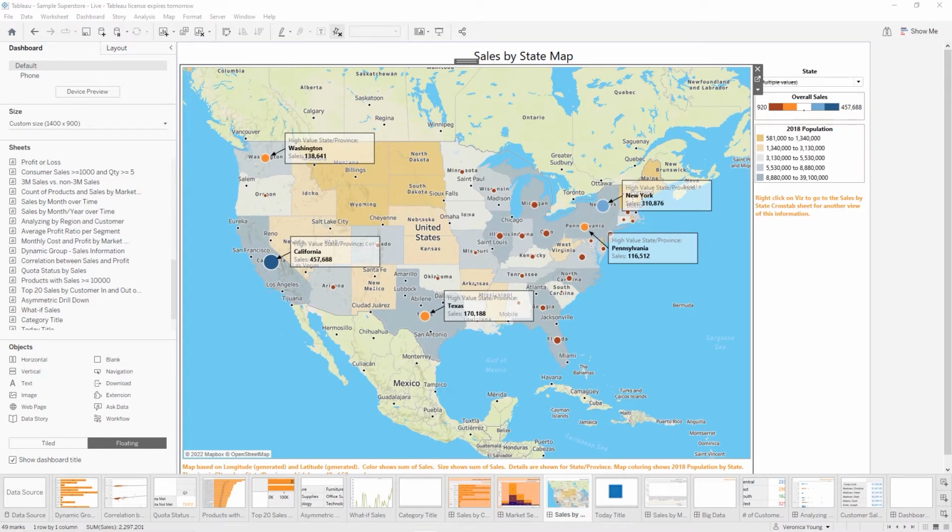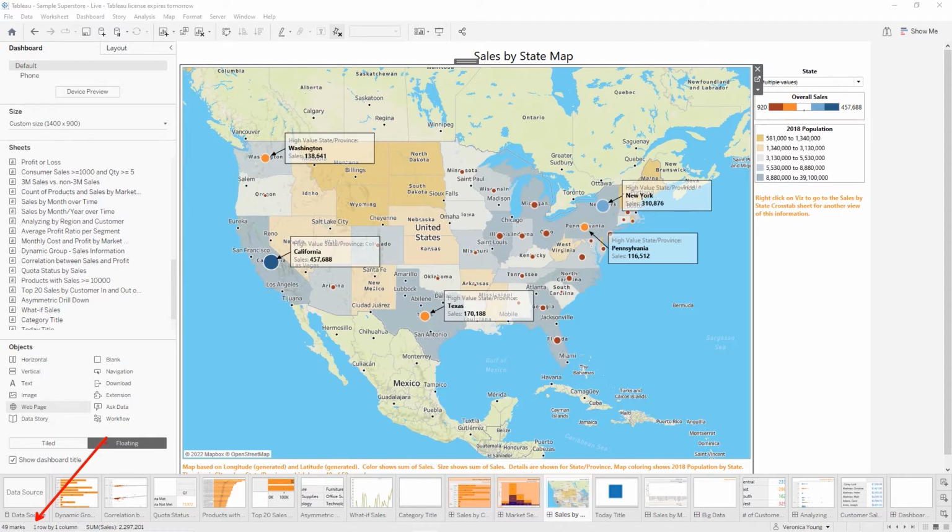Whenever you access a dashboard sheet and it takes a little while to render, once it does, just as a reminder, you can look down on the left side of the status bar to see how many marks are on the dashboard.